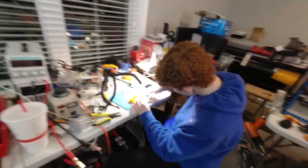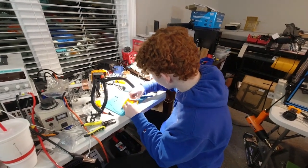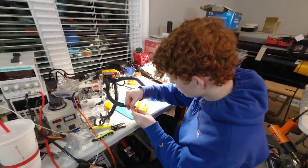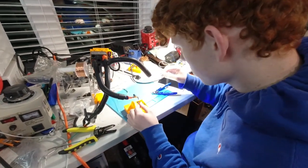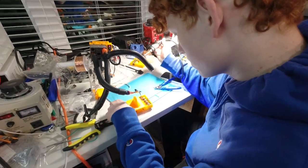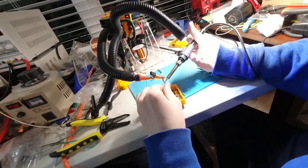And last but not least, here is my grandson. Finally, we get to take a look at him, and you can see him doing some soldering for me. And as you notice, he uses the helping hand also to hold these resistors in place as he's doing the soldering. And with his young eyesight, he doesn't need magnifying glasses or any kind of aids at all.